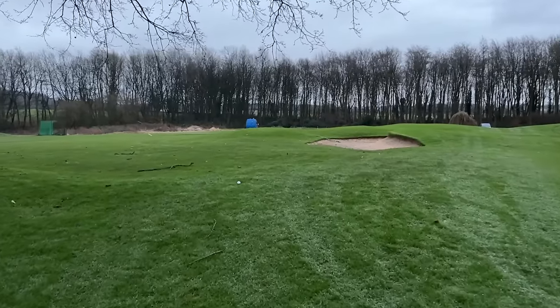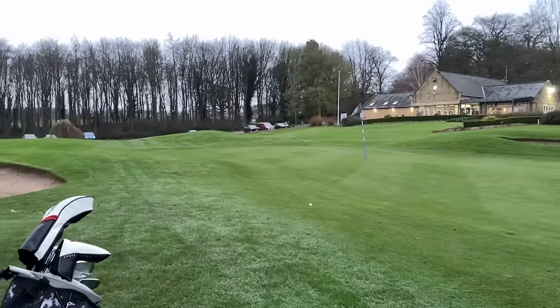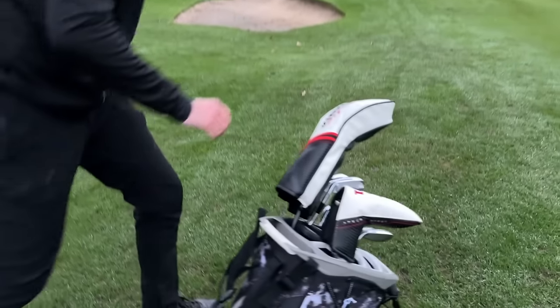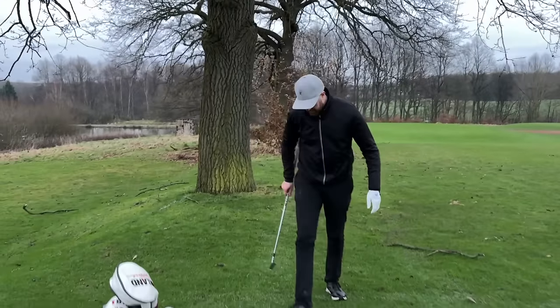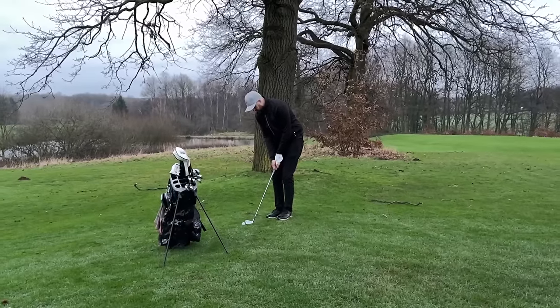Well, guys, that's a great shot from you from back there. Which one's me, the short one? Yeah, you're here, mate. And I'm just kind of putting up that slope, hopefully. So you've had 3, I've had 2. Yeah, that's me. I'm going to go pitching wedge because they check up, those wedges, don't they? Yeah, they do quite a bit. I might even go 9, you know. A little bump and run into that flag.